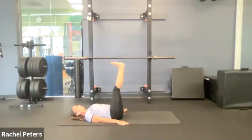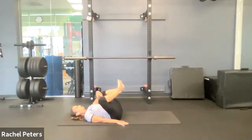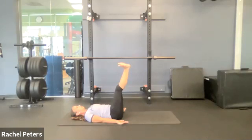Let's flex our feet, turn the toes away from each other, making a narrow V with those feet. Bending the knees a bit more, we're gonna move into our frog position, frog press. We're gonna take those heels, bring them in toward the pubic bone. Knees are out to the sides.